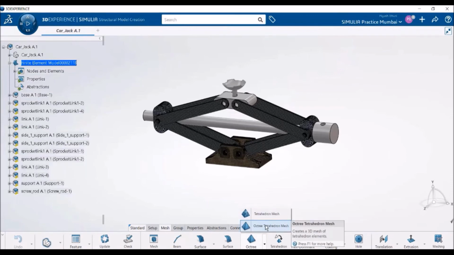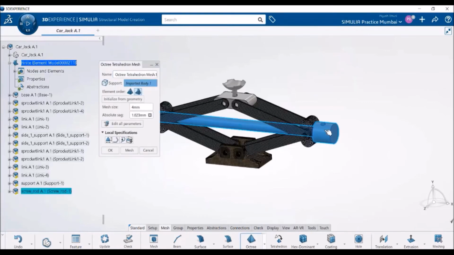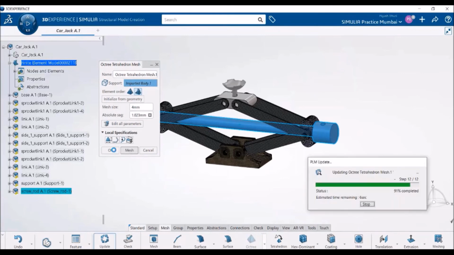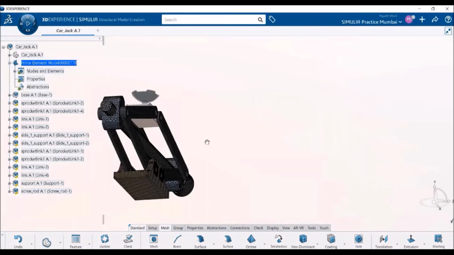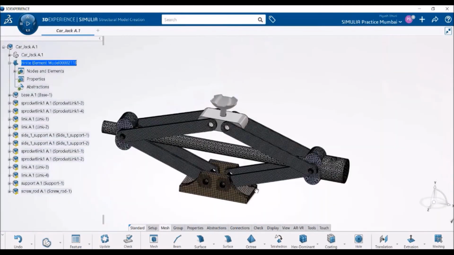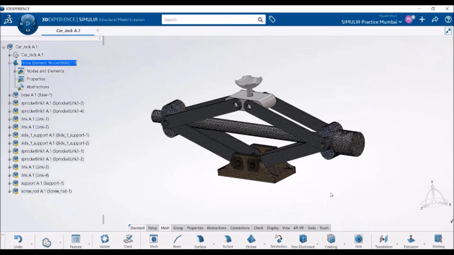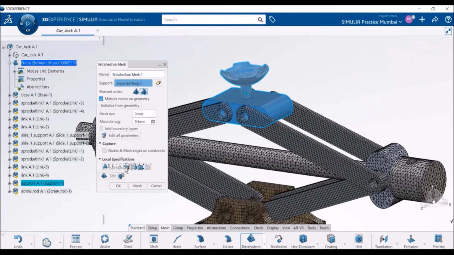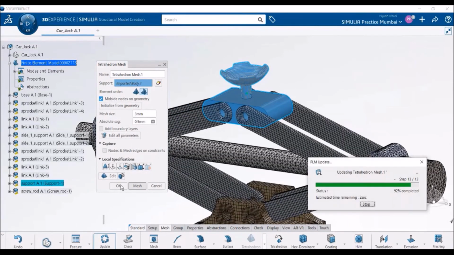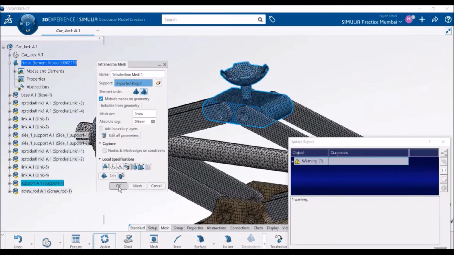Apart from that, we can apply the mesh control to other parts, like we have already seen examples for a tetrahedron and octatetrahedron. Let's again see an example for an octatetrahedron where we have selected the screw rod which is present and quickly created the mesh for it. Last, there is a top part which we need to mesh. So I'll be using a tetrahedron. It has some refinement, or we can say some detailing, so we can use tetrahedron mesh.